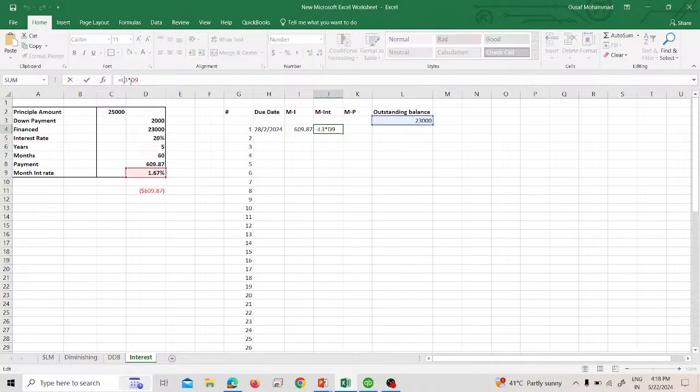Double click it because we have to fix this, so we click F4 and enter it. The monthly principal payment comes to 225.77, and the outstanding balance left is here.